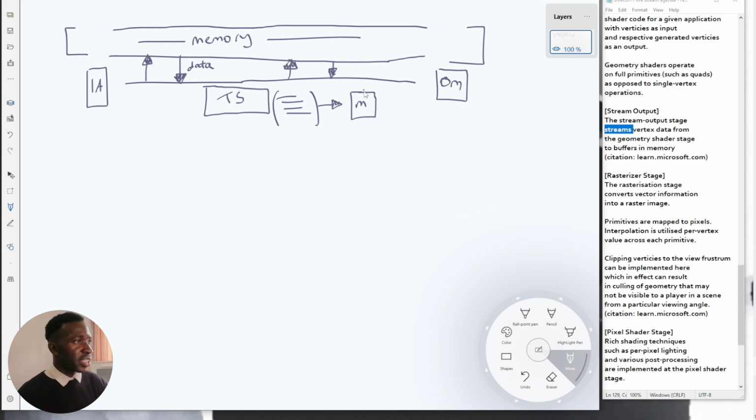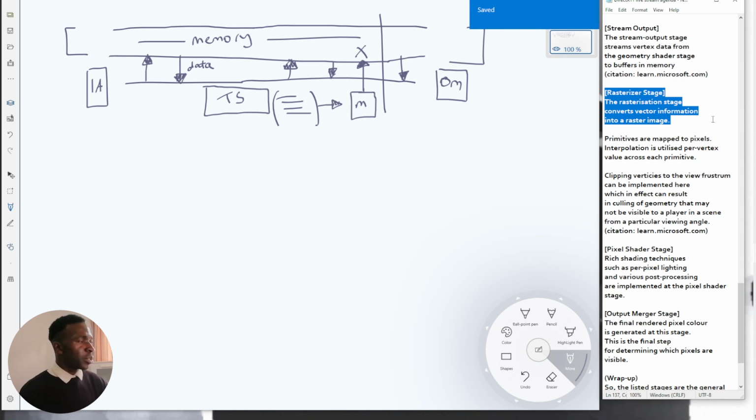And these operations are then streamed to and fro memory, such that we can even pass this information, say from this block, or rather where the tessellation stage, let's just use this bit here. Let's say we need this description of our tessellation stage for something else somewhere else. So we can then pass our information from this particular place to another place in our pipeline, because we are relying on this particular conduit of memory. So that's kind of the idea of streaming.